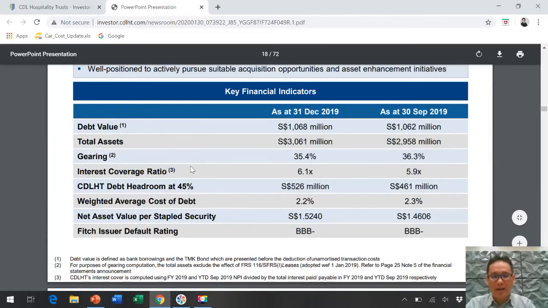To pass my gearing ratio test, this number has to be less than 40%. Obviously, we should look at the most recent quarter. In this case, this one will pass because I want it to be less than 40%. And the other ratio to look at is the interest cover ratio. To pass the test, this ratio has to be greater than 3 times. Again, this will pass.